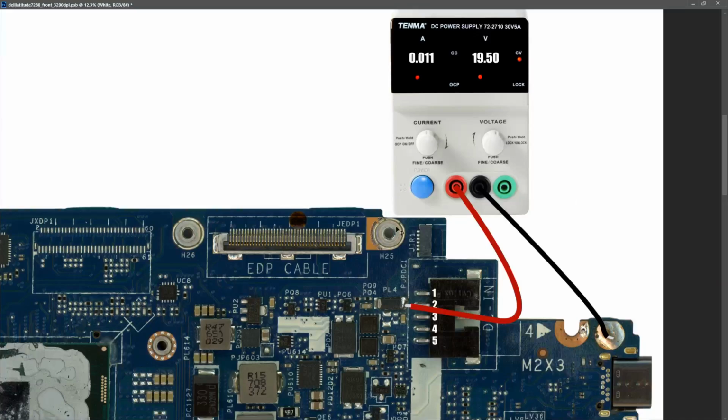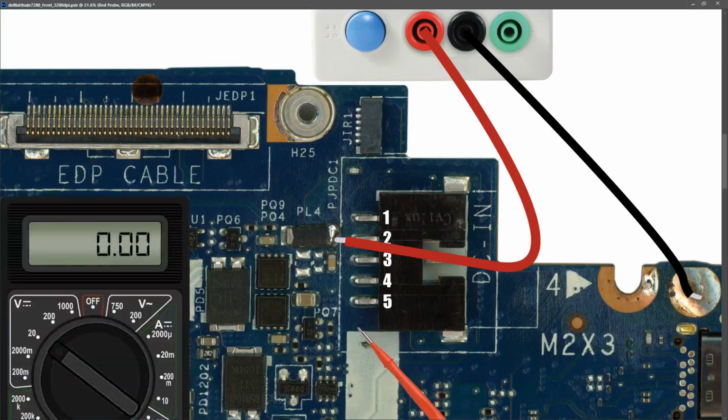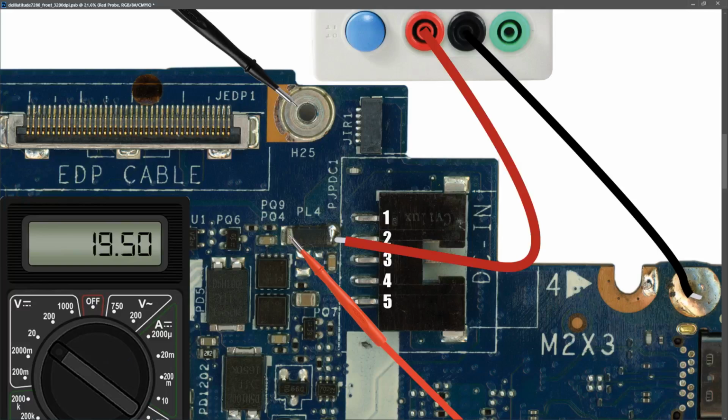So what I'm going to do next is get my multimeter in volts DC and follow that 19 volts as it enters the system. So let's start taking some measurements then. As we know, we are injecting 19.5 volts through this wire onto this inductor. So I'm going to start by measuring on the other side of the inductor. So let's introduce our multimeter in volts DC in 20 volt range. I'm going to place my black probe to ground, and we're going to take a measurement on the other side of this inductor. And when I place my red probe to the inner side of the inductor, I find that it measures 19.50 volts.